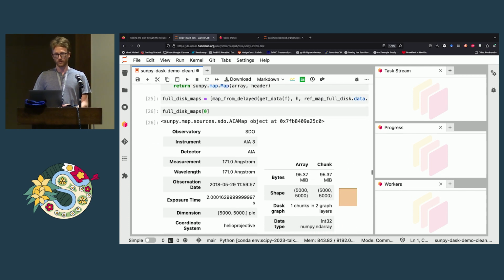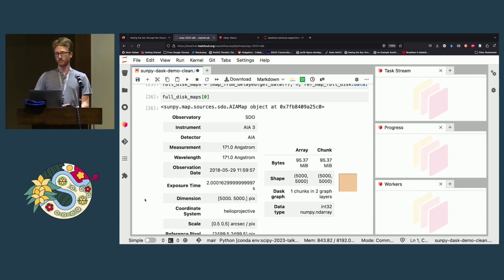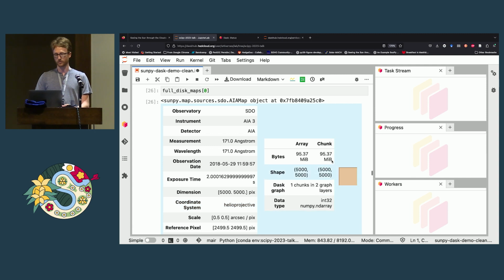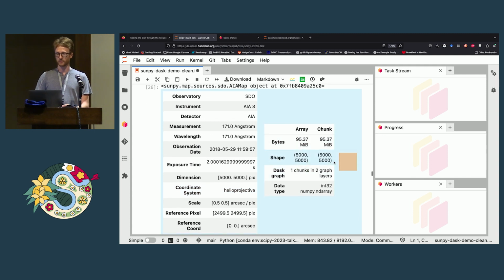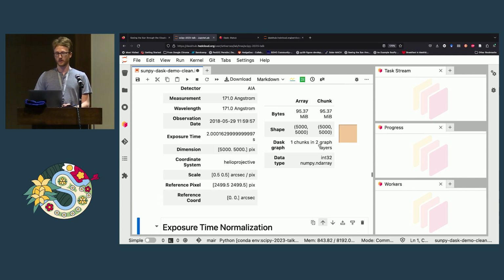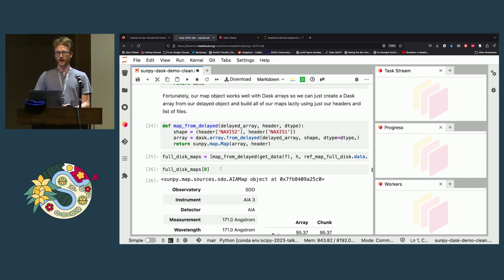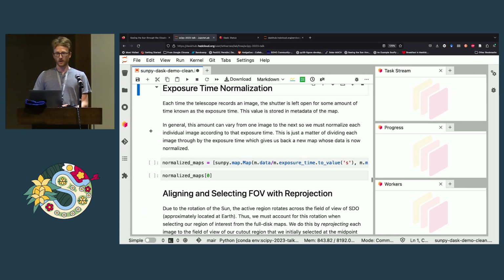And so if I give you this preview of my map, where before I was getting this full disk preview, now it's just showing me my typical HTML representation of my Dask array that's in the memory of the cluster, or will be added to my task graph once I'm done building it up, but it's not in the memory of my notebook. And I have 180 of these things, right? So now I'm just going to go through my typical analysis steps.